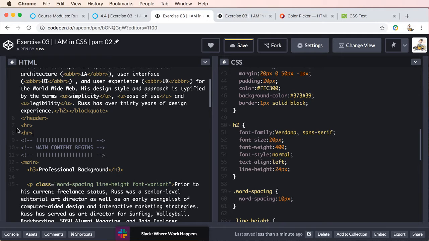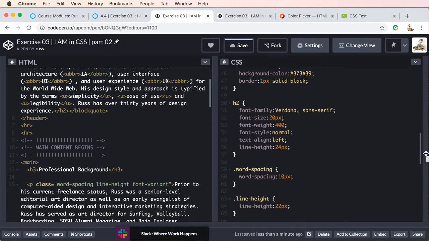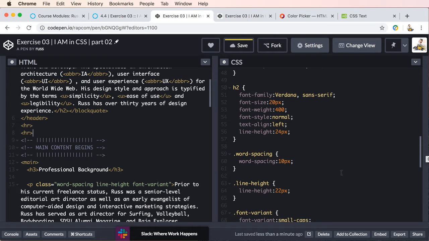And on the HRs, let's just take a look. So we have our header, and inside the header we have an image, we have H1, we have H2, and then following the header I have some of these classes. So it would make sense that following H2, which is inside the header.